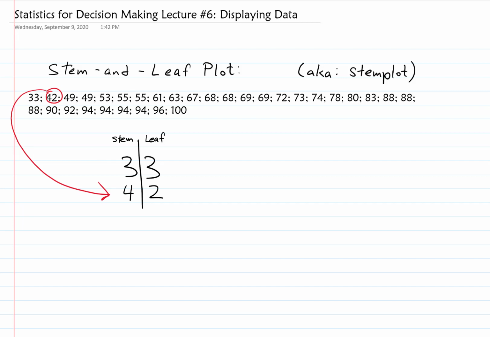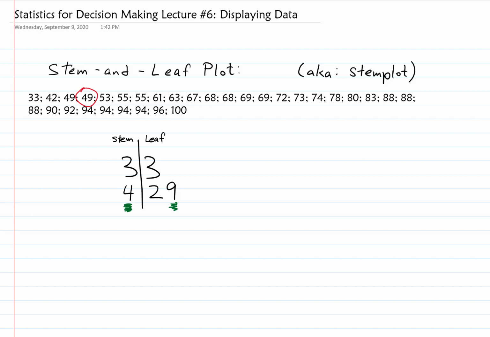Now, what's the purpose of doing that? It's not obvious yet, but I'll show you the purpose. Now, when we go to the next one, which is a 49, you see that has the same stem as the last one. So I have 49. There's 49. And then what's next?